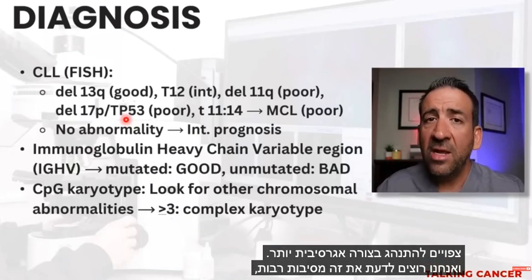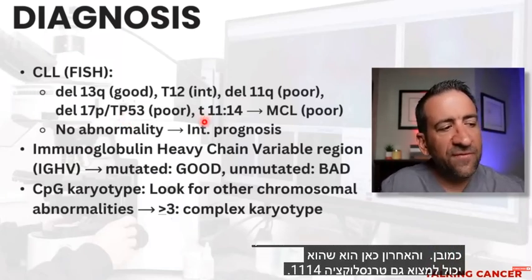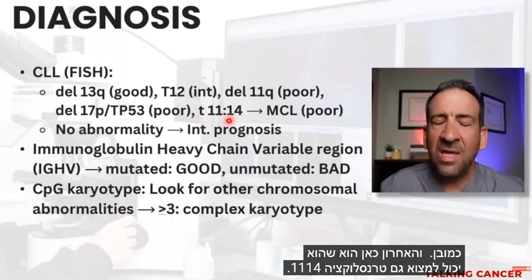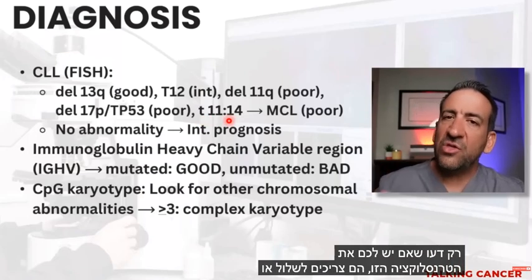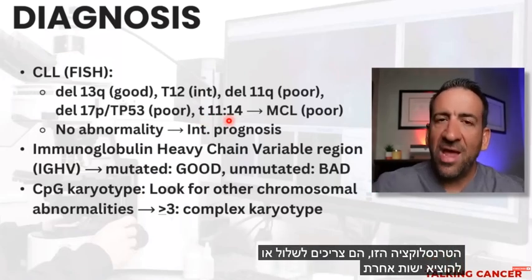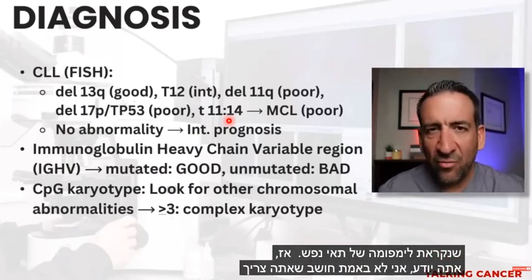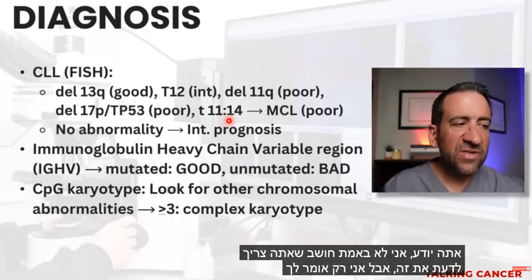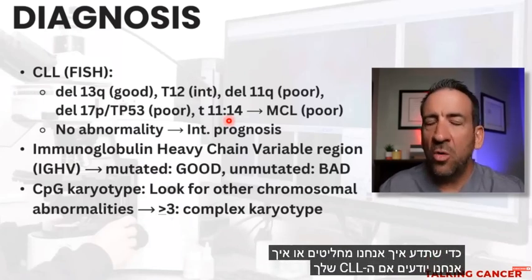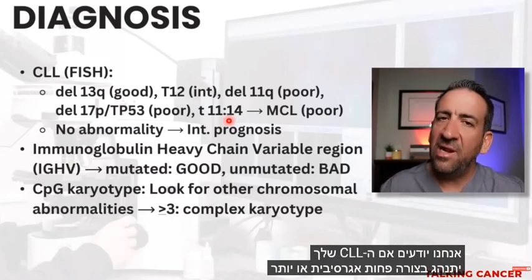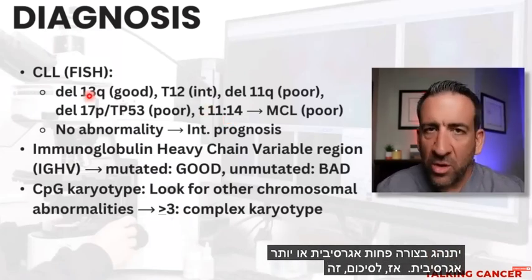And we want to know that for many reasons, obviously. And the last one here is it can also find a translocation 11;14. Just know that if you have this translocation, they need to exclude, or they need to rule out another entity that's called mantle cell lymphoma. So, you know, I don't really think you need to know this, but I'm just telling you so that you know how do we decide, or how do we know if your CLL is going to behave less aggressively or more aggressively. So as a recap, this is what you need to know.